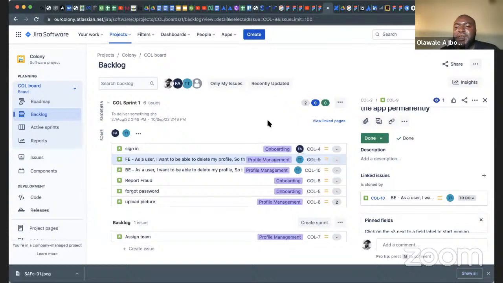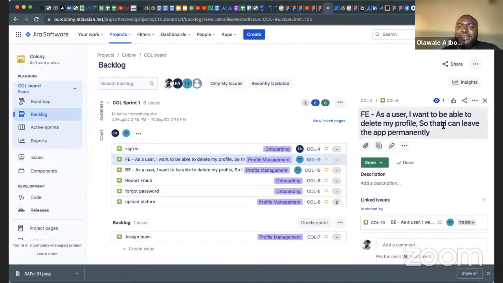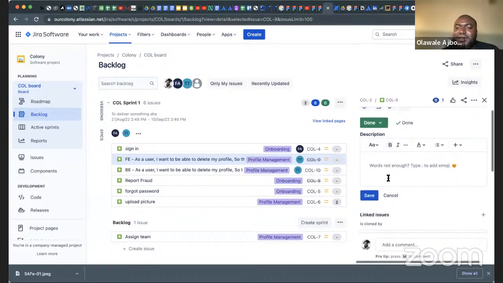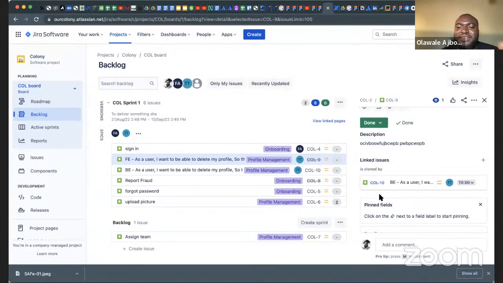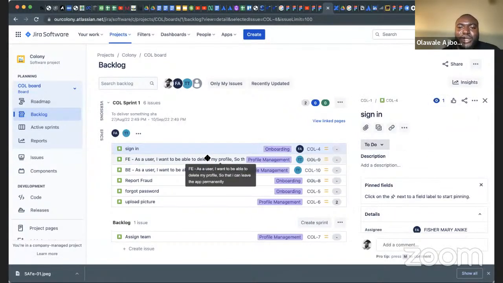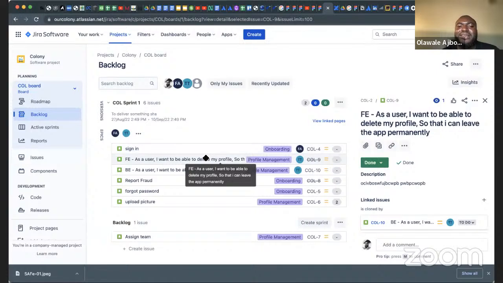So that's best practice. However, before a person picks up a story to work on, it is defined by the product manager in the user story, explaining what the user story is and adding acceptance criteria, saying, in detail, this is what I expect. And saving it. So in that refinement session, we go through the stories one after the other, making sure everybody understands. If they don't understand it, then they will deprioritize the story or they will further explain the story. Do you understand? That's how simple it is.